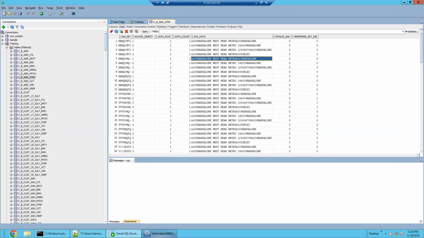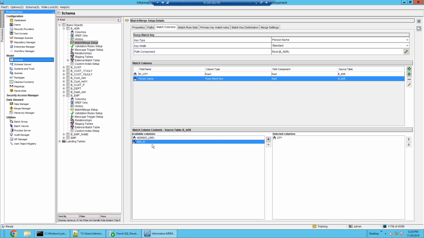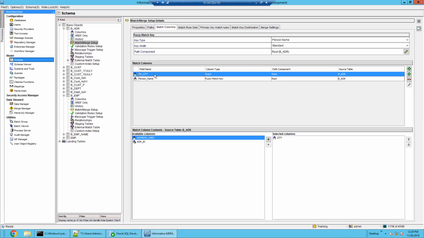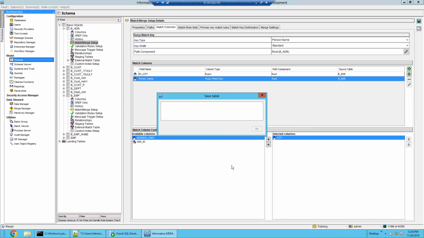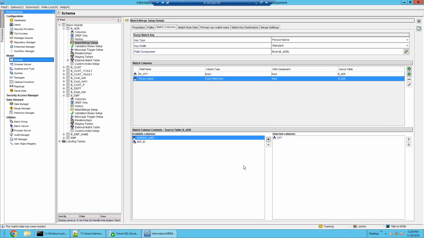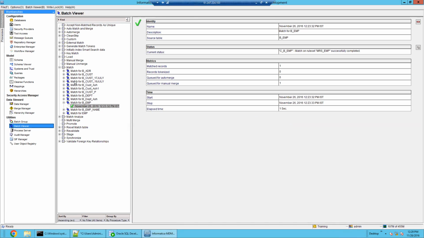Now, since we have defined only city here, and here also we have taken city, we have to do something. Let's take address id for easy understanding, otherwise it will be common. So in place of city we are taking address id, and here we are taking the city. That means address id and city we are going to combine as per this configuration. If you run this tokenize, then you will be able to see. Let's run the tokenize for address.